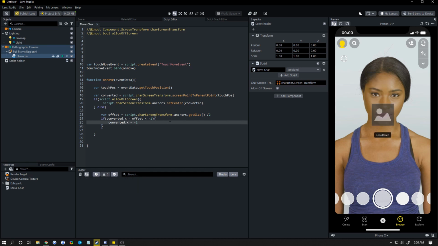So it's basically saying if this center point, our touch position here minus that half size of the image, is less than -1, which is the side of the screen, then just stick it to that side of the screen. And we actually need to add the offset then, plus offset, to make sure that it sticks there. Let's try that out. We should be able to just do this code again.